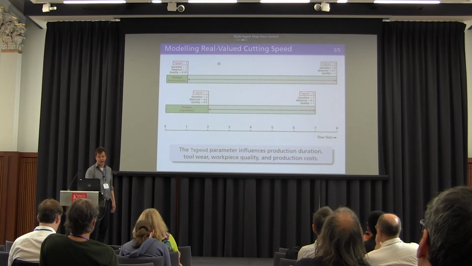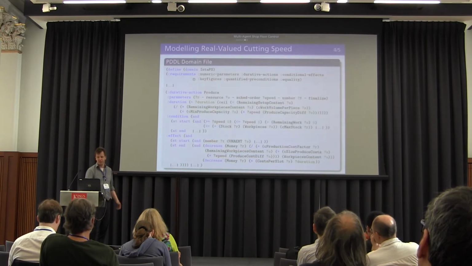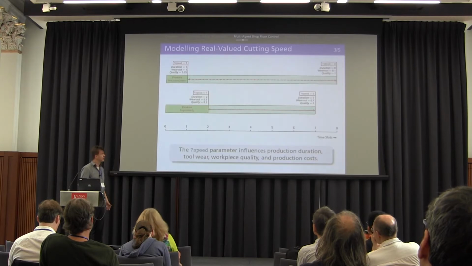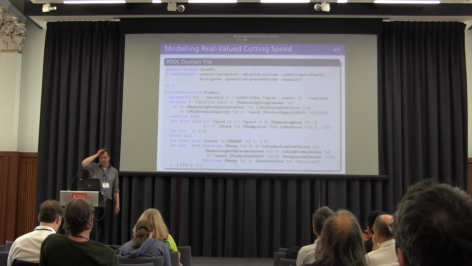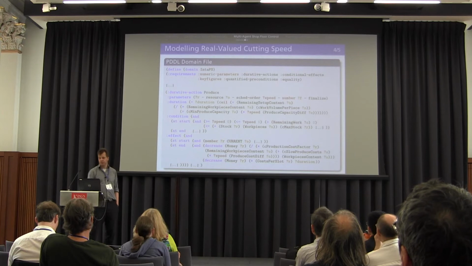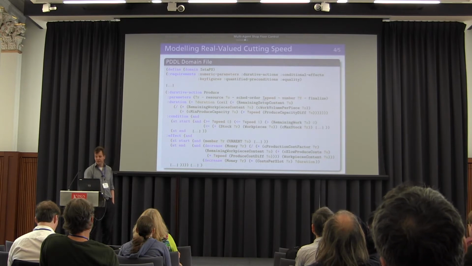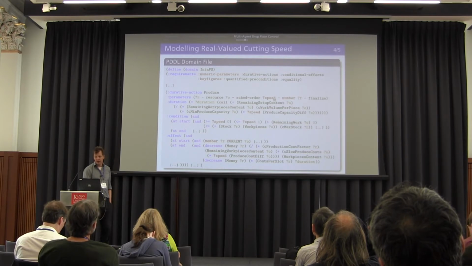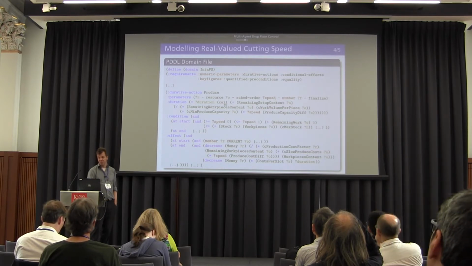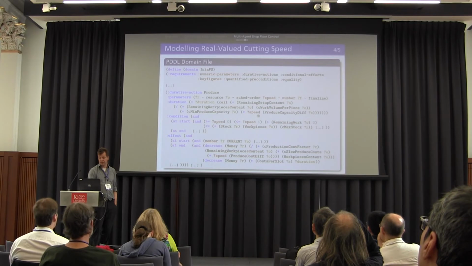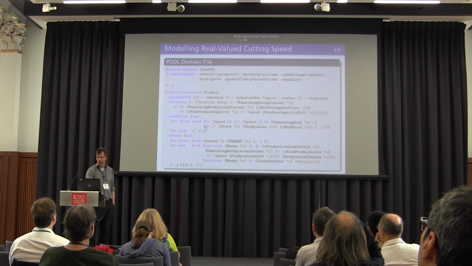And you could either produce precision gears or engine parts, and then you think about, well, how can I do this with PDDL? And we extended PDDL not so big, but just by introducing a requirement flag, which calls numerical parameters. Then this parameter does appear in the parameter list, and then we have that duration may be dependent on the speed. So the duration here, and the speed parameter is here, and the speed parameter appears here and there.